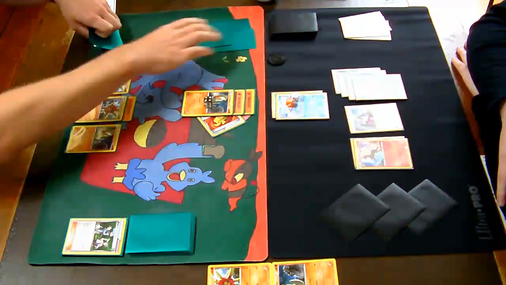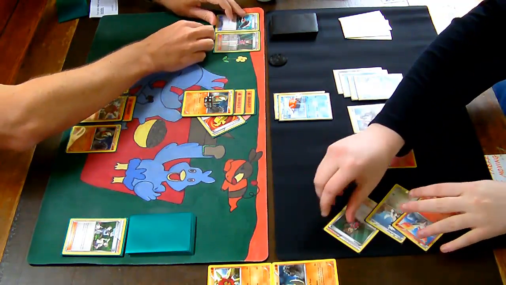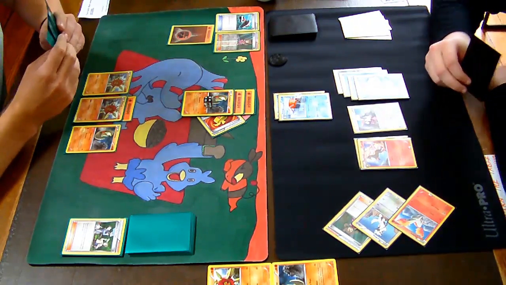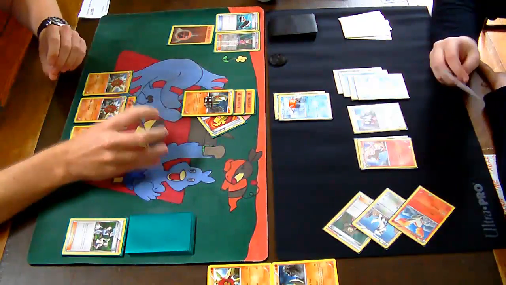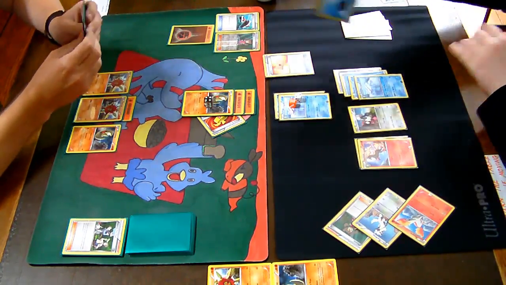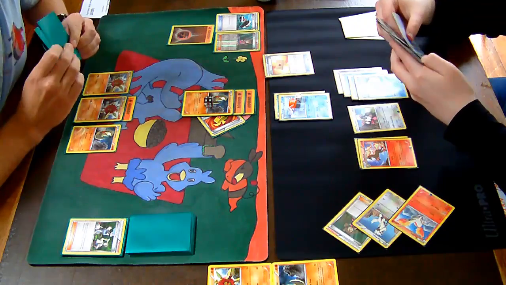I'm buying myself time to get some energy on my Solrock, so hopefully by the time his Avalugg goes down, I'm going to have free energy on my Solrock. Now, if you're wondering why we turned our prizes over, there has been a second ruling given in this game, and that is that all prize cards will be turned up, as if a town map has been played.